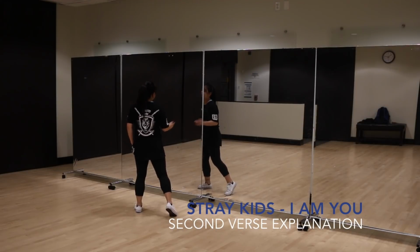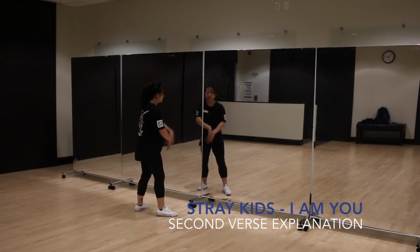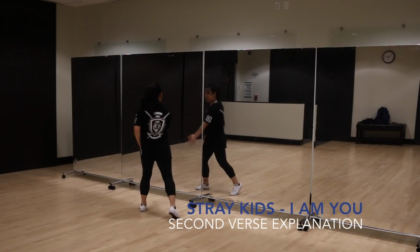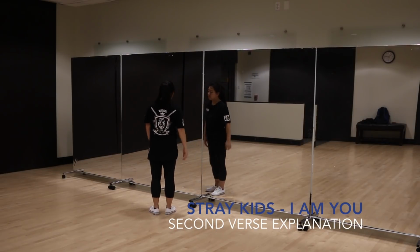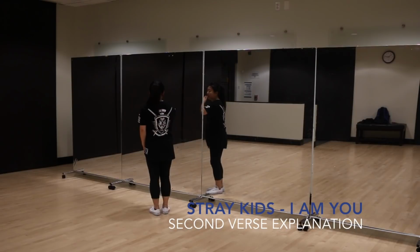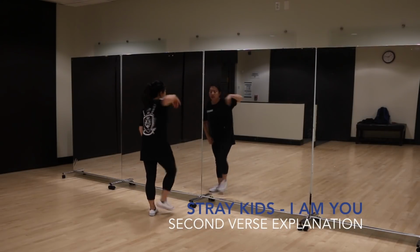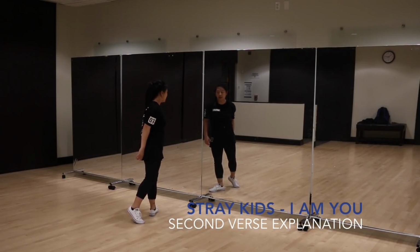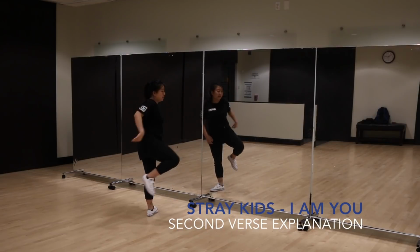It's basically going to be a weight change, and then you hop back in left, right. So it's like 1, 2, 3, 4, and 5, you catch up with the other group, aka Minho. So here, Minho is going to be like 5. You want to basically do a sharp, bringing your leg and arm back at the same time, as well as looking right. And that's going to be 5.